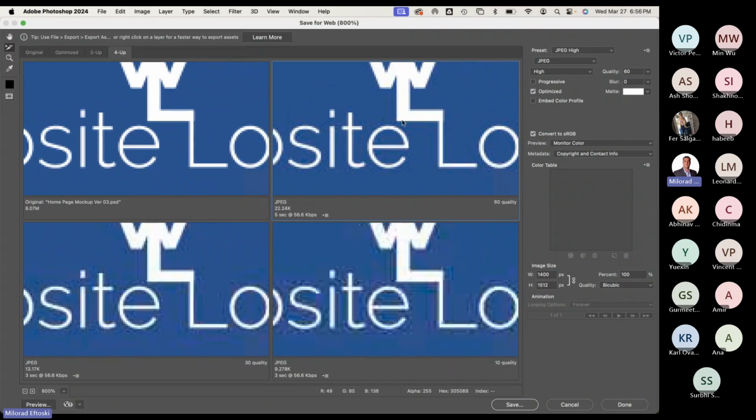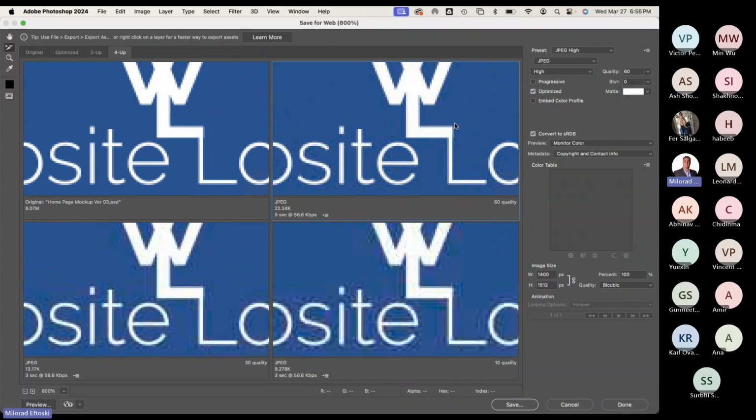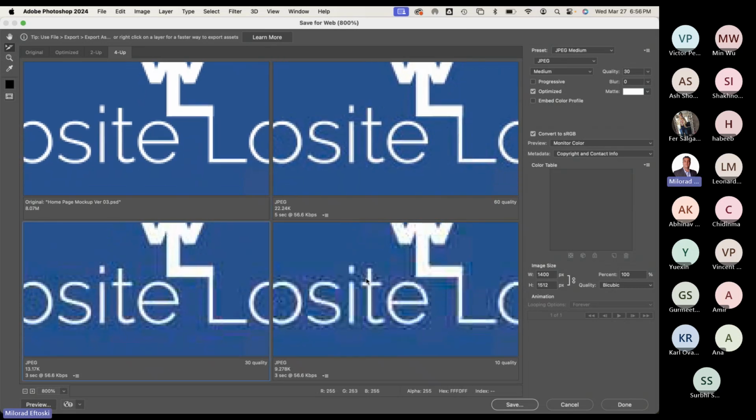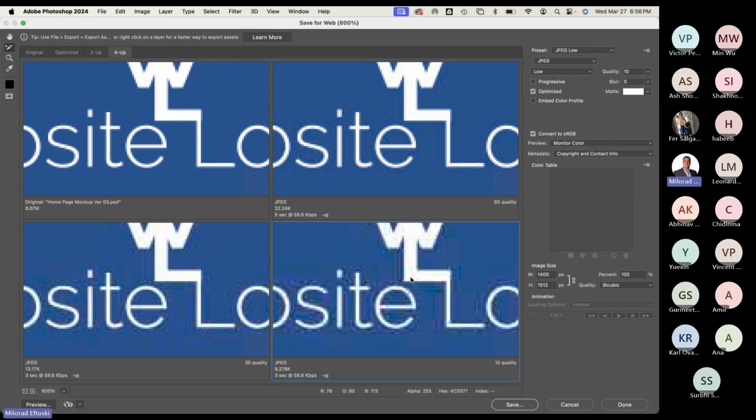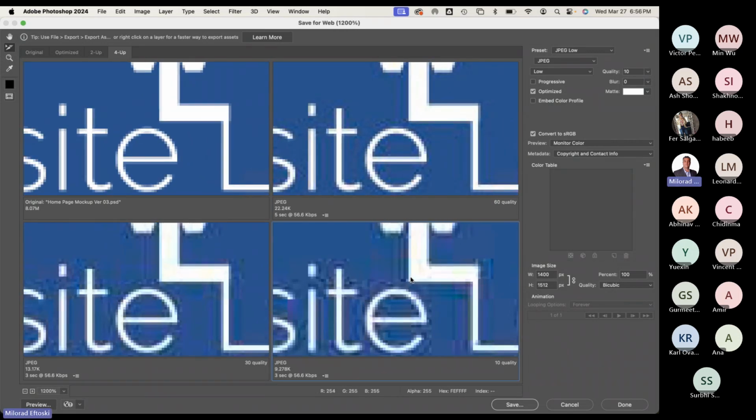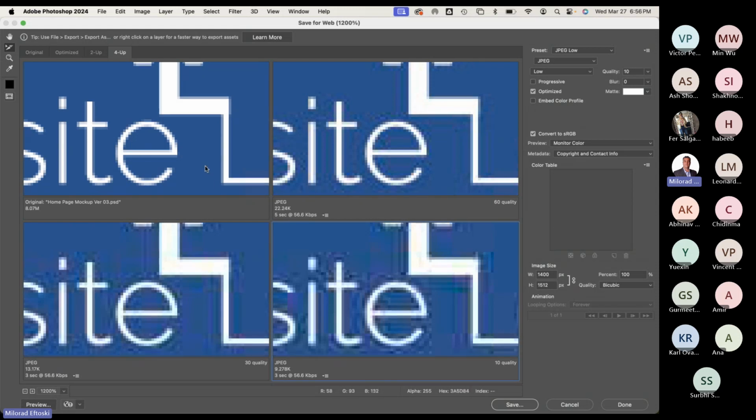You see, this is JPEG, high quality. This is JPEG, medium quality. And this is JPEG, low quality. You definitely don't want to go with the JPEG low quality. Although I know you've seen images on the internet that look like this, because they're optimized to such a low quality, and they've been degraded and saved over and over again until they lost all their information. So this is basically not a good idea.